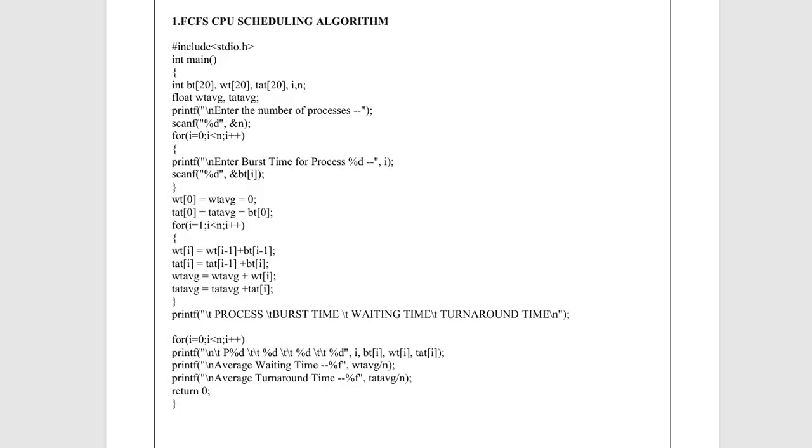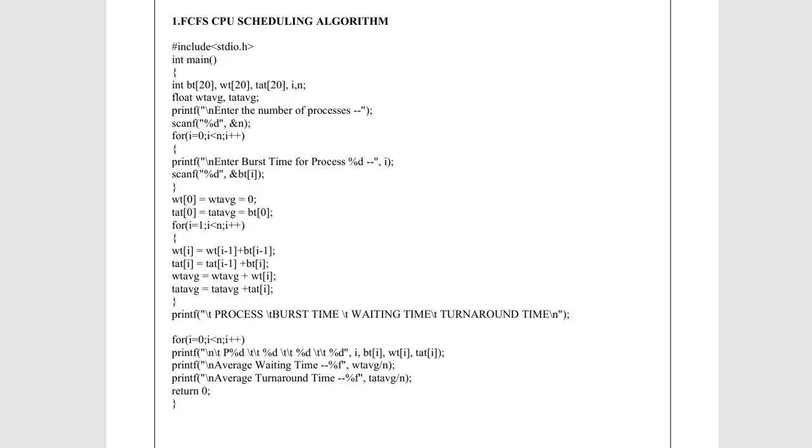As you can see, we are initializing the first process, right? Usually the first process is p0. The first process will have zero waiting time. Waiting time usually starts from the second process, that is the p1 process. Next, its turnaround time is equal to its burst time, right? Next we'll initialize the averages with the first process values.